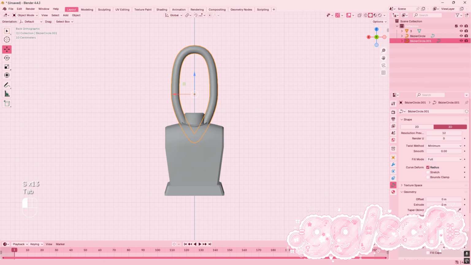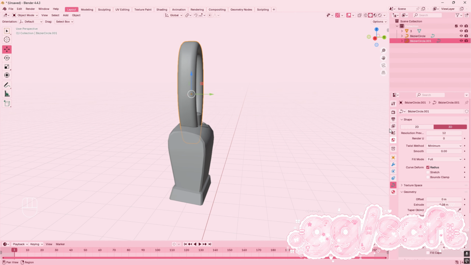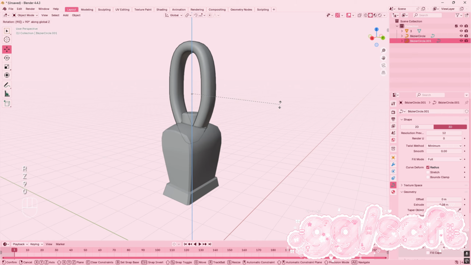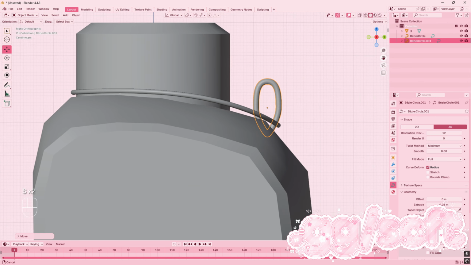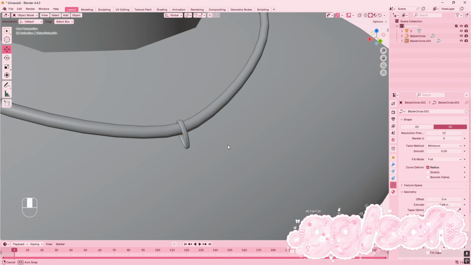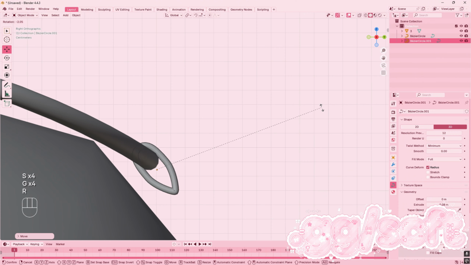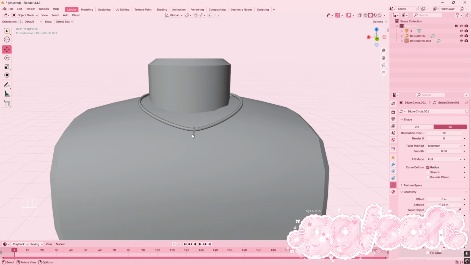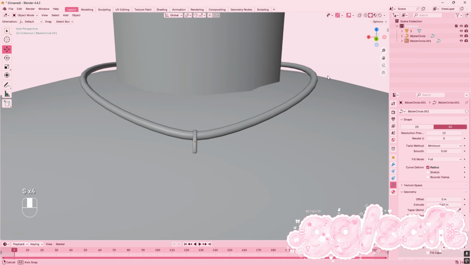And now I'm doing the clasp. I don't like normal circle clasps like I see a lot of people do. I like it to look like an actual clasp and not be super skinny. I like it kind of thick. So that's how I'm making it right now.